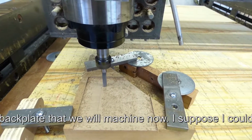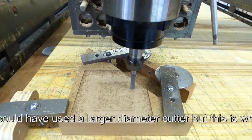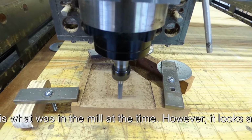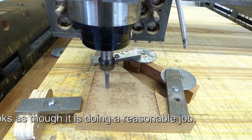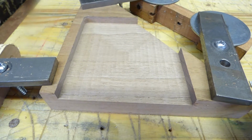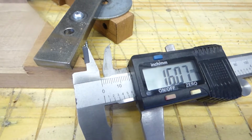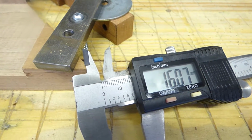I suppose I could have used a larger diameter milling cutter, but it just happened to be in the machine there at the time. And it looks as though it's doing a reasonable job, and it won't take long. And there it is, milled to the thickness I need, which is 16, and it's measured at 16.067.